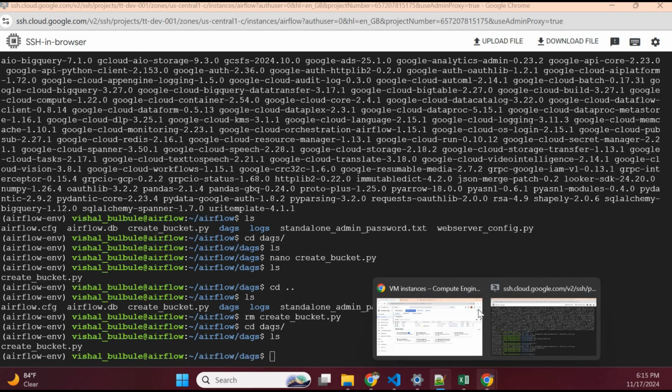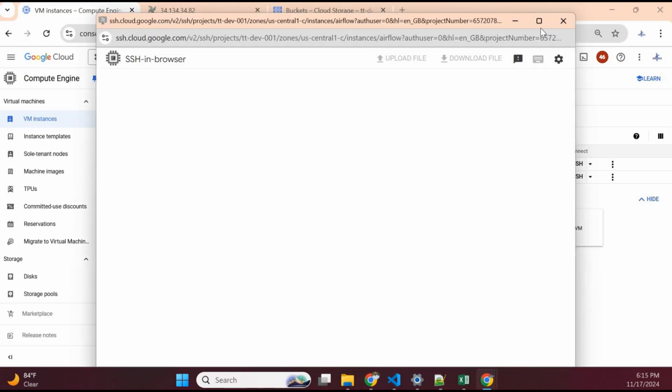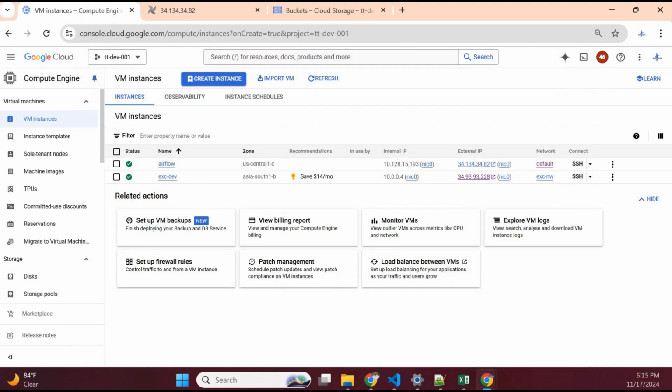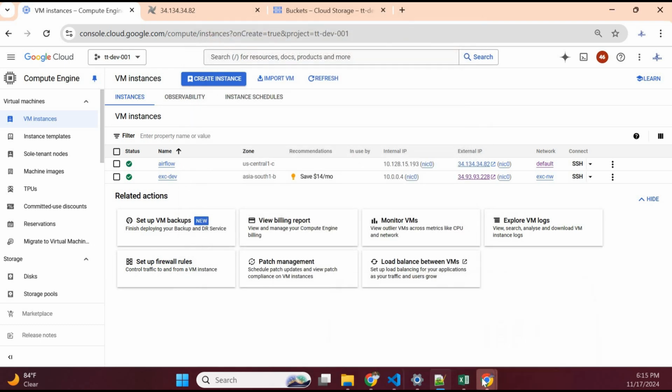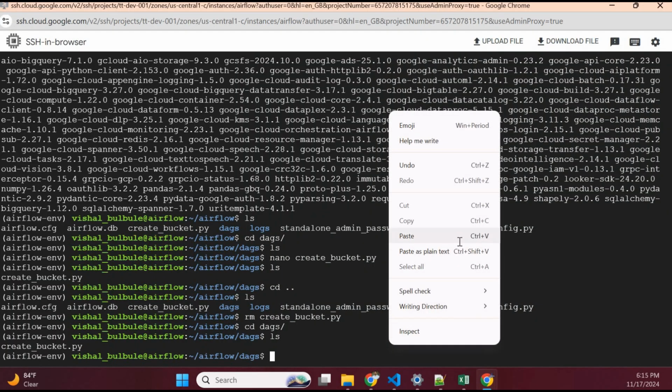Meanwhile, let me open one more terminal. To run using nohup, I'll use the same command with nohup in front.